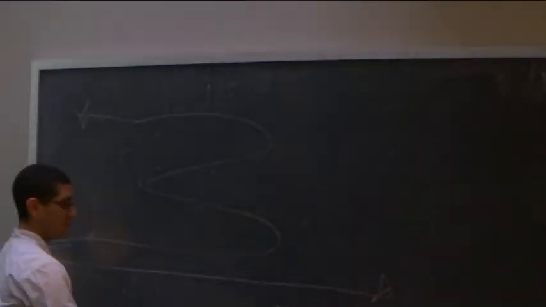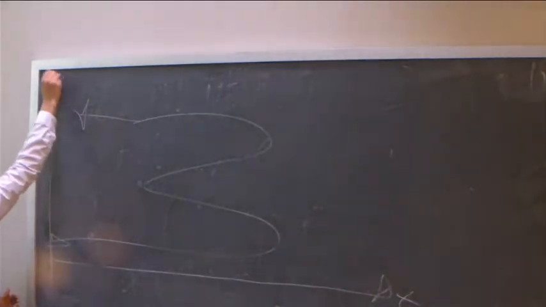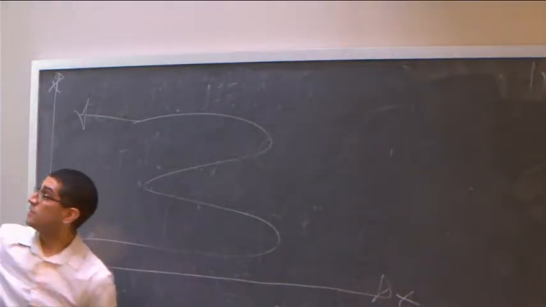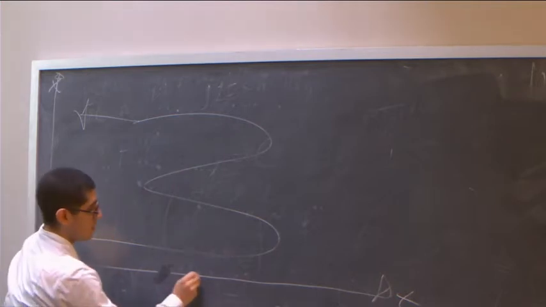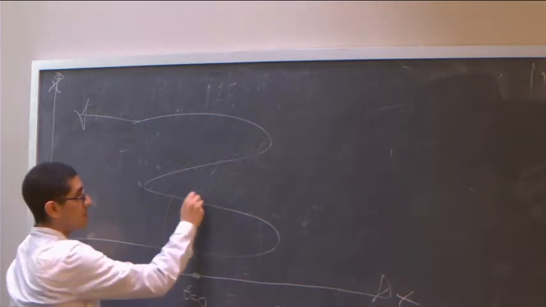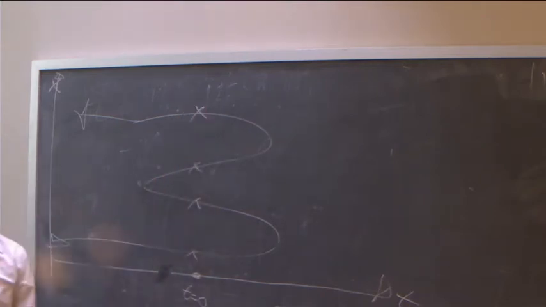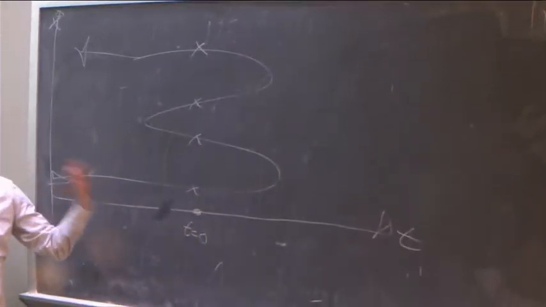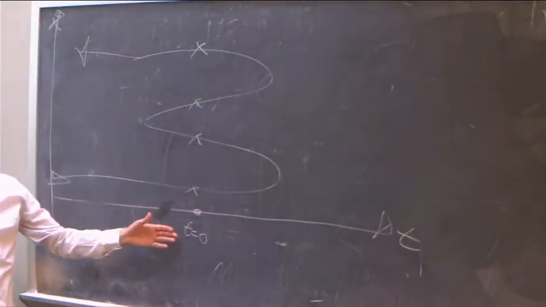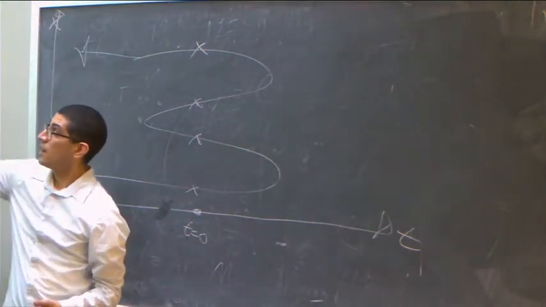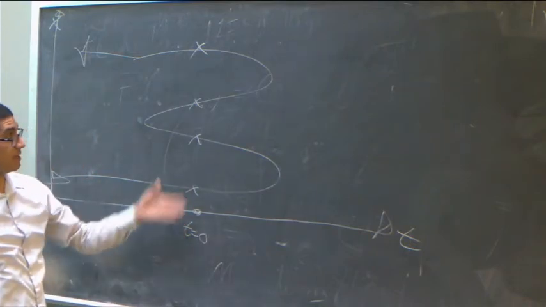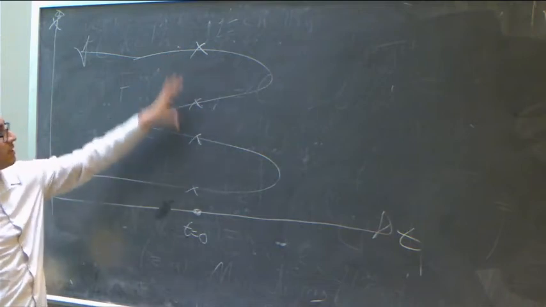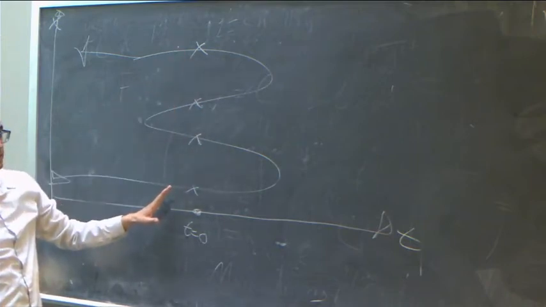Good student should label your axes. So here's the t-axis. Here's the x-axis. So this polynomial f defines this algebraic curve. Here, at t equal to 0, we have 1, 2, 3, 4 solutions. So this is analogous to our data. For our data, we had some number of solutions. And now I want to consider a loop downstairs in t-space. What does this loop do? It'll induce a permutation on these 4 solutions.